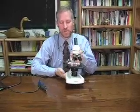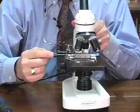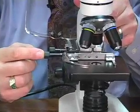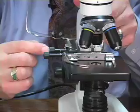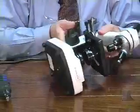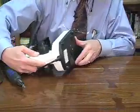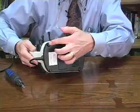Second thing to note, you have your mechanical stage screw controls over on the right hand side. Do not lay your microscope down on the right hand side. You're going to want to lay it on its left side. If you're a lefty, that means that you're going to turn it over in this fashion so that you can work on the screws that are in the feet.